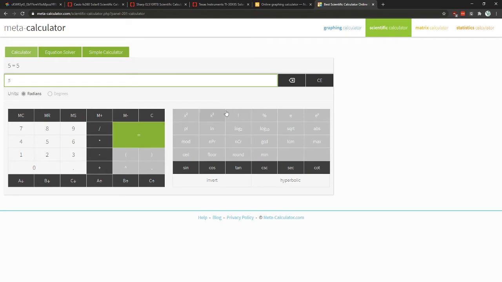So we could do 5 factorial, get 120. We can clear that. We can do 9 choose 3, close the bracket there, and we get our 84 again. So this is another option. I don't see an offline version of this, but this is available online as another option.